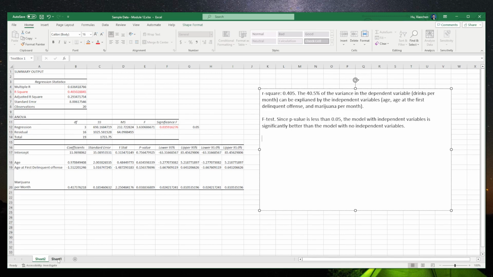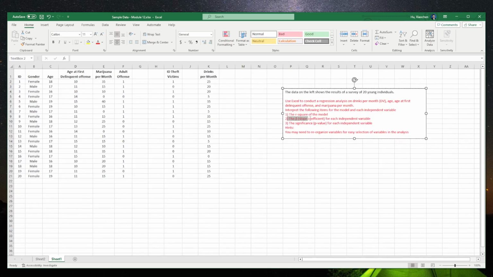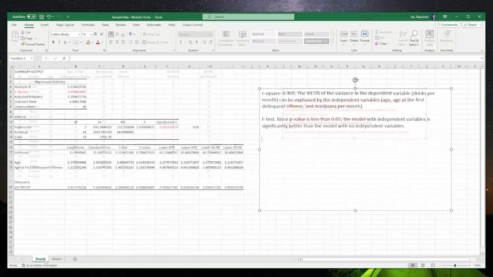Now, the question asks you to interpret the coefficient and significance of each independent variable.